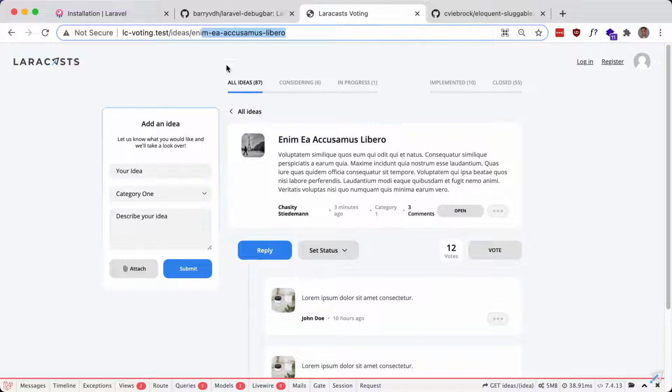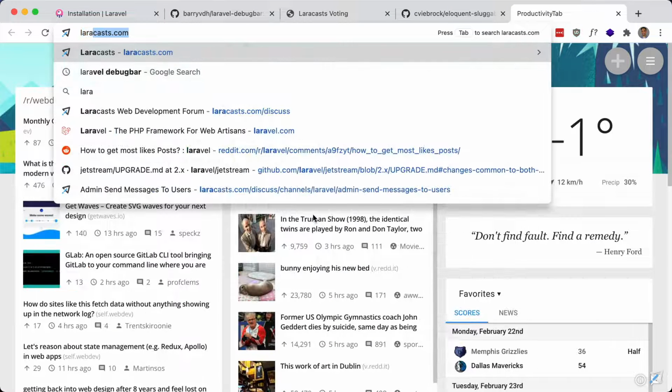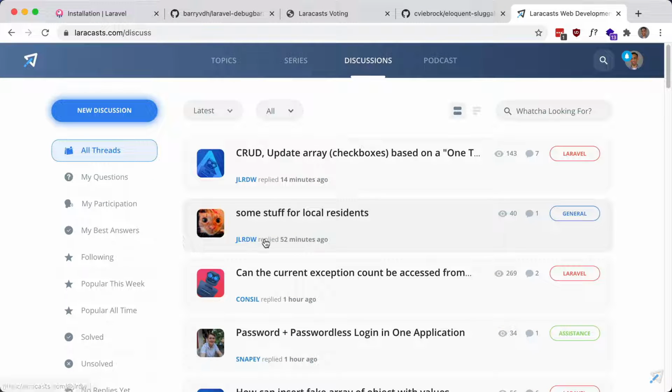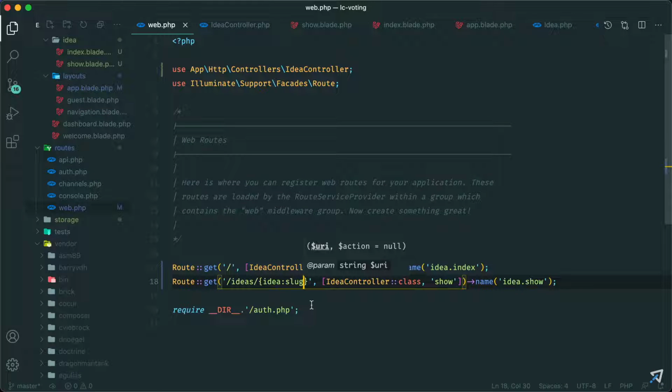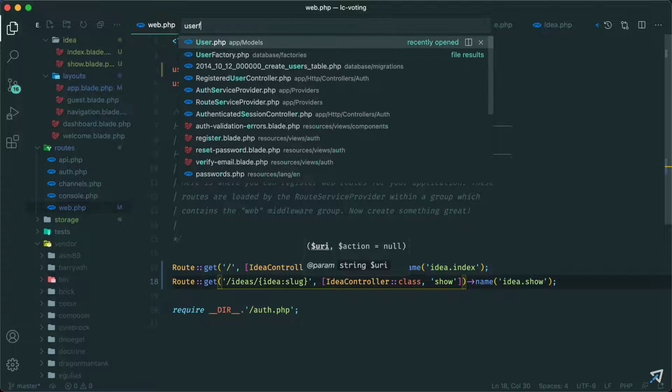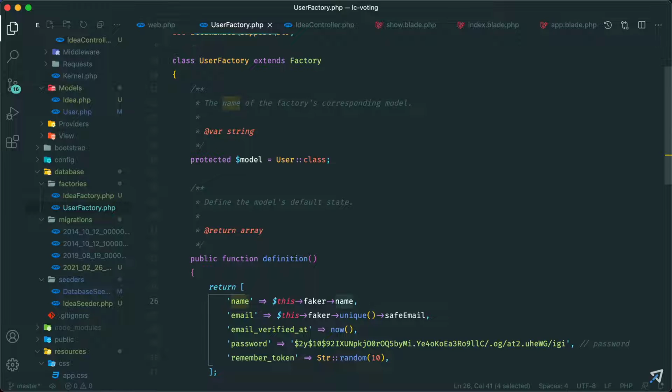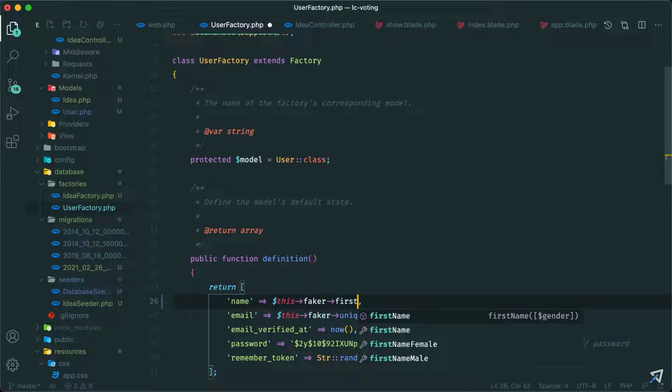Actually, this is getting annoying, so I'm going to fix this and just make use of a first name here, because I actually think this should be just a username, and those shouldn't be too long. For example, in the Laracasts forum, it just shows the user's username here, and it's not too long, like I said. So let's change it to just show a first name. So I believe I can go into my user factory, which ships with Laravel, and change this. So let's just change name to first name, and that should be shorter, hopefully.